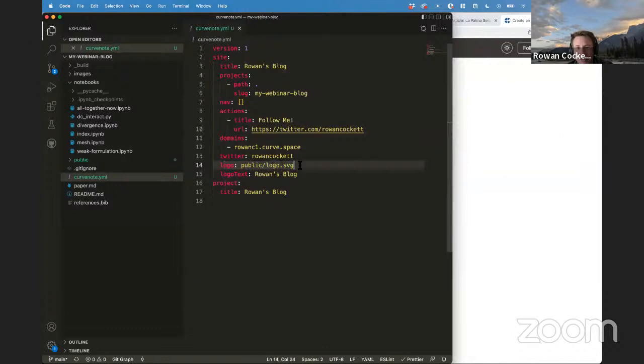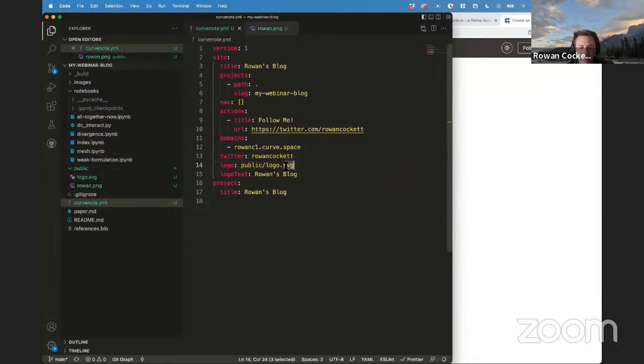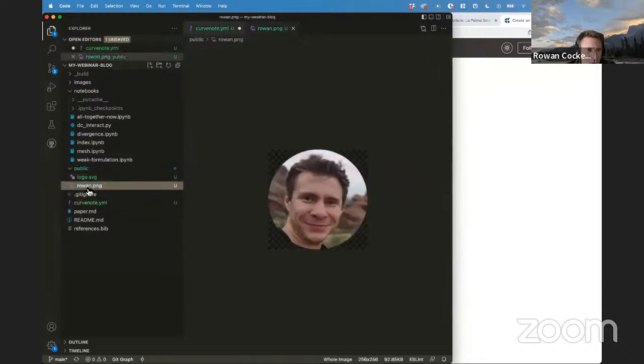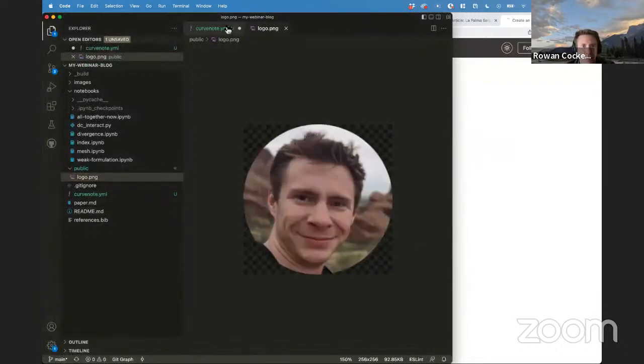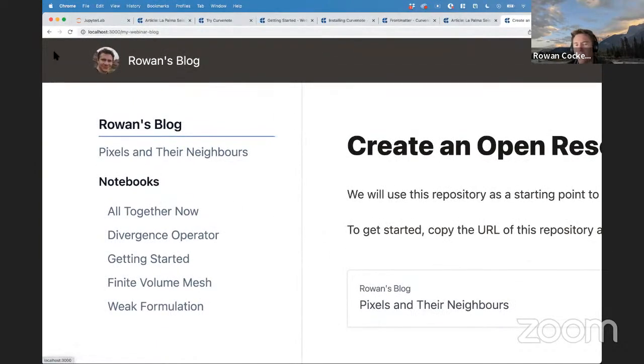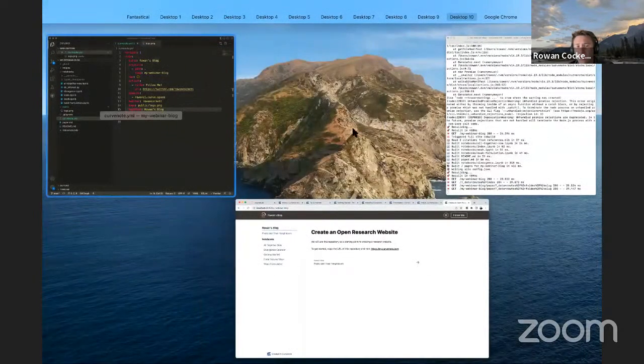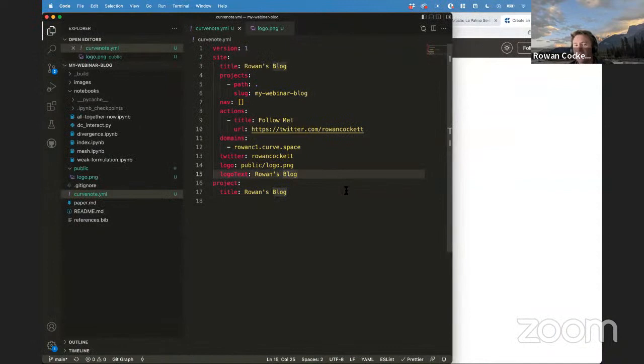That is currently looking to this public directory, which was created, and a logo.svg. I'm just going to open this up. I'm using VS Code here, and I'm going to drag from my desktop and drag one in. It's just going to be my face, and we'll say PNG, and we will rename this. Maybe delete the other logo. And when we save this, the site over here is already updated in the background. So we can start to play around with these configurations and see the changes as they're happening.